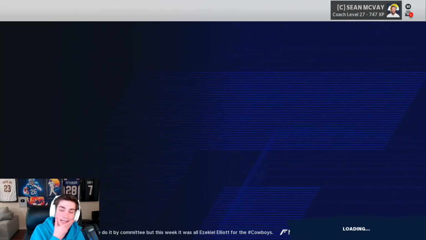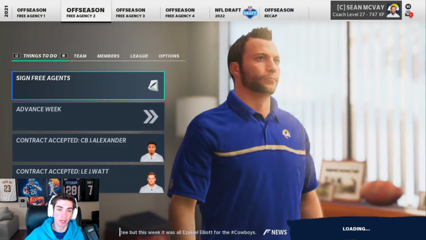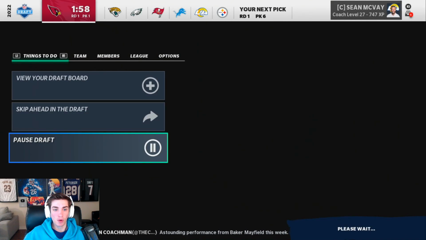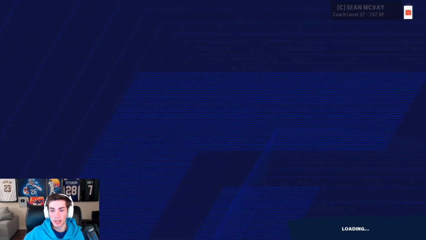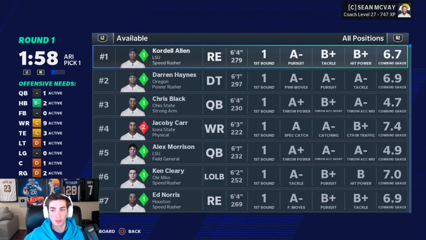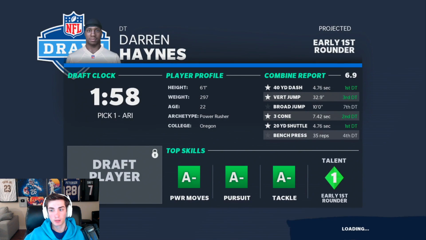We might have taken a cap hit for some of that. We'll just focus on offensive line in the draft if we want to go that way. We don't necessarily need edge at this point. I might just stick in the 3-4. It kind of just depends what's here. Darren Hayes would be a sick defensive tackle to get.